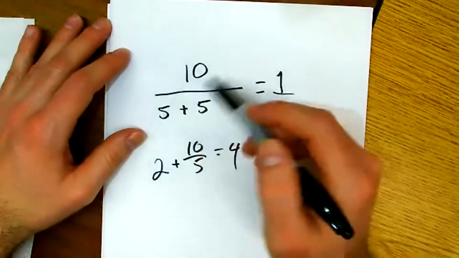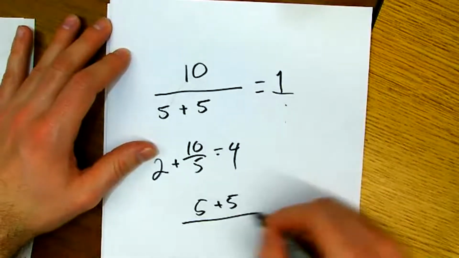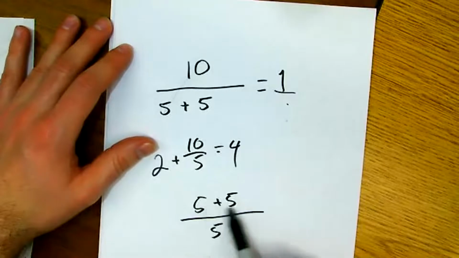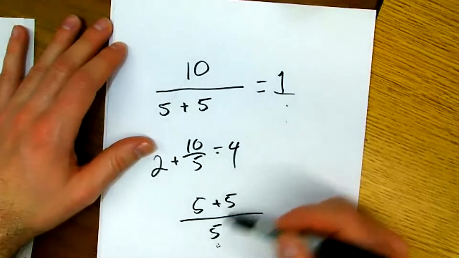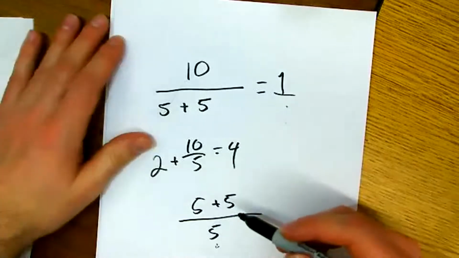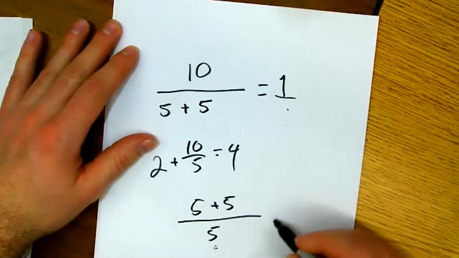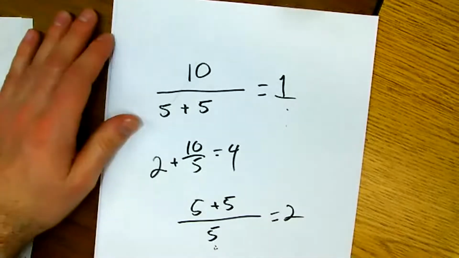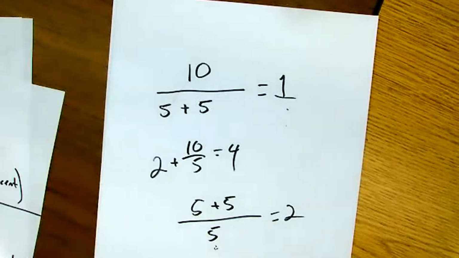So you can't cancel something unless it's something like this, where you're dividing something that you're adding by the same value. Then you know this is 1 and this is 1. So you could say this is actually 1 plus 1, which is 2, which sure enough, this ends up being 2 as well. So anytime you're adding things in the denominator, you can't just cancel out with what's in the numerator. Okay. Yep.